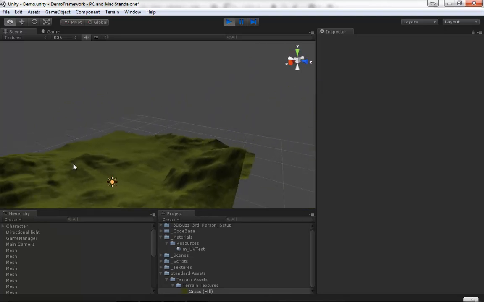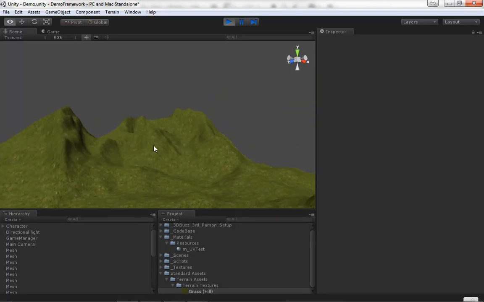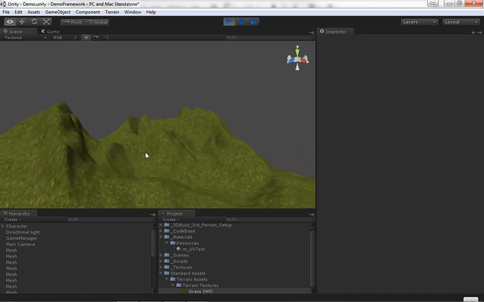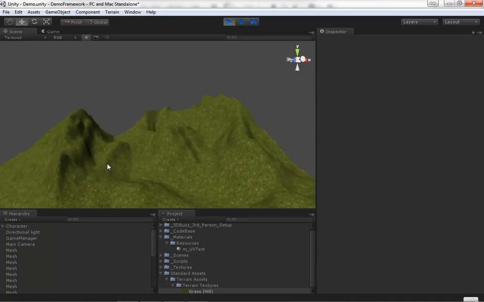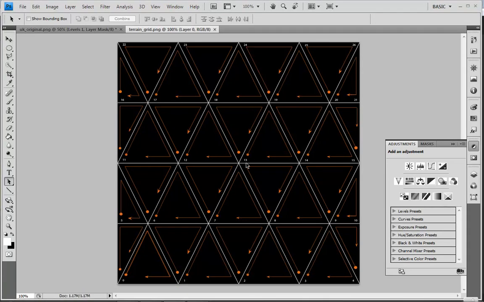Cool. But you also have to remember that there's going to be a trade-off. The number of iterations will only get you so far because we're taking 20% away of the height each time. So there will be a point where you just won't be able to take any more away between the difference between vertices, because we're only sampling a vertex with its surrounding. So if I bring up Photoshop again, no matter how many iterations you go through, there's only so much that you're going to be able to knock down one vertex with its surrounding vertices.